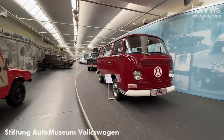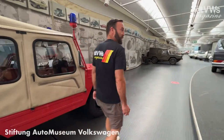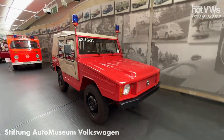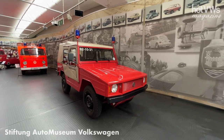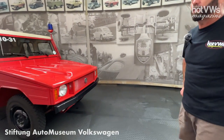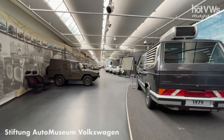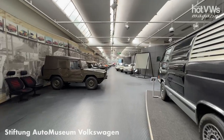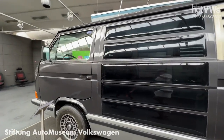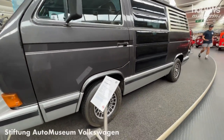So again, as you're walking around and checking these out, look at this thing here. You see models that you've never seen before, and just cool looking. I mean, these things are crazy, crazy looking cars. I've never seen them before. And I think that's one of the neat things that's always been so much fun about Volkswagens, is that the versatility is unbelievable. Look at the side on this. Oh, that's cool. Wow. Look at that. It's like a bubble window you could still see through.